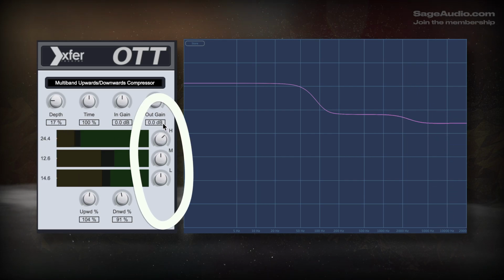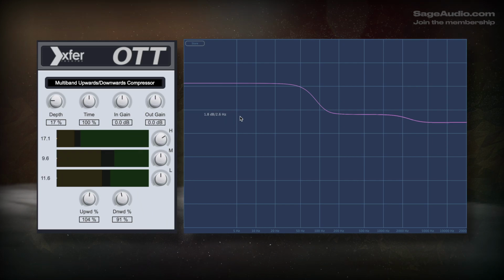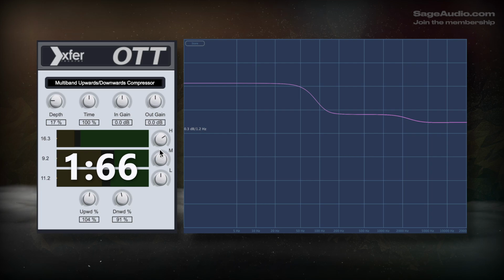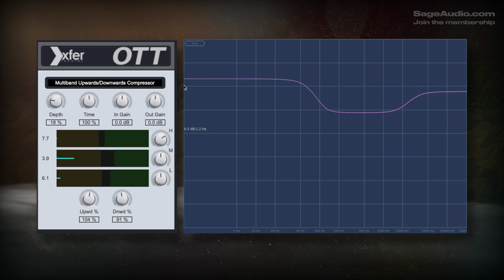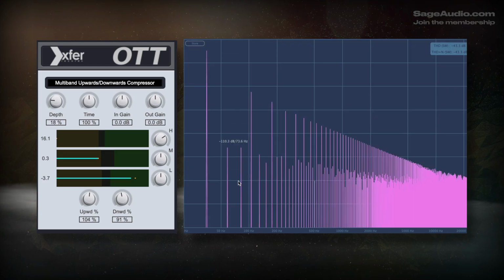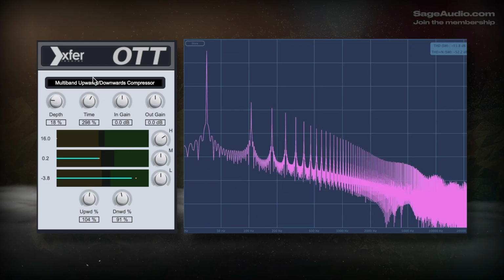When it comes to dynamics, this plugin is more of a multiband limiter than a multiband compressor. The low and the mids have ratios of 1 to 66, while the high band is a brick wall limiter. Now since the plugin is constantly working, either in a downward or upward way, any change made is significant. Now, as you'd imagine, the distortion is pretty aggressive as well, with longer times resulting in lower distortion.